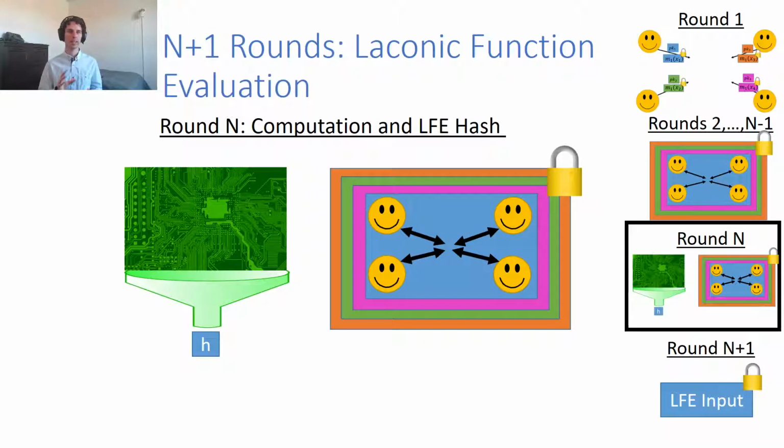Then we can send this hash in round n alongside the last set of messages for the encrypted insecure protocol. And in round n+1, the parties can then use the hashes that they received in the previous round to encode their inputs. Given these encoded inputs, the parties can then decode the output of the circuit, which is precisely the result of the last 2 rounds in the basic protocol.